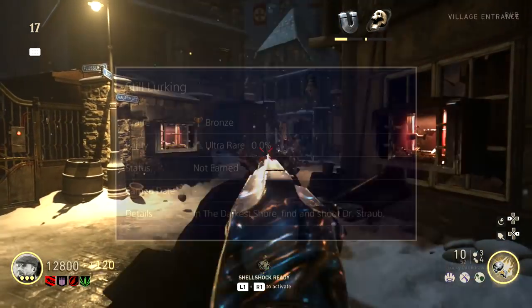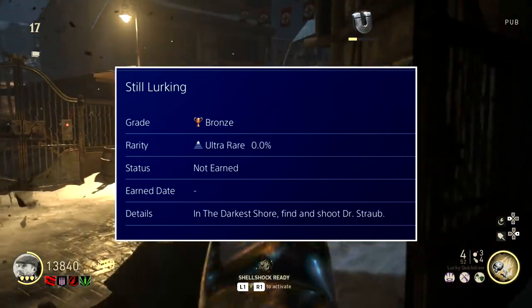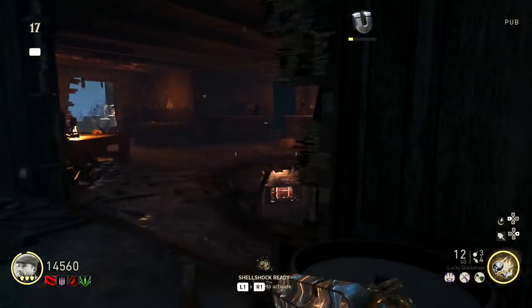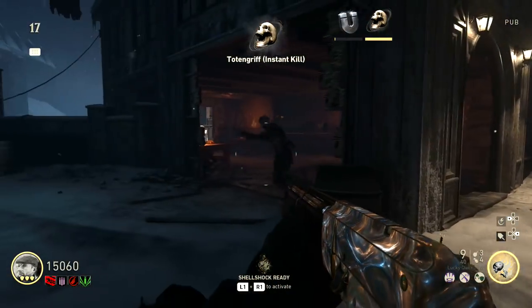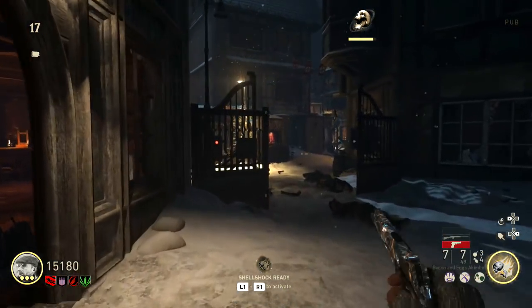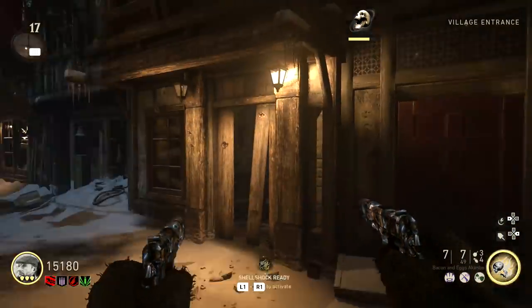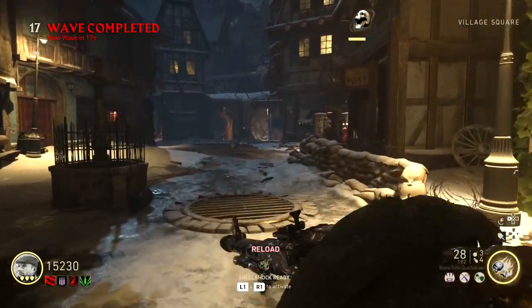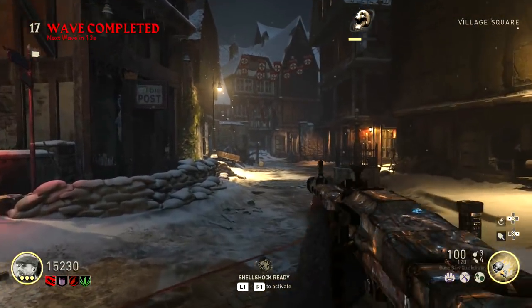Next one is called Still Lurking. It's a bronze trophy. In the Darkest Shore, find and shoot Dr. Straub. Now, if memory serves me correctly, Dr. Straub would appear in random places on the Final Reich, up in windows and stuff like that, and he'd only be there for a few seconds at a time, and if you were lucky enough to catch a glimpse of him, you could shoot him and unlock a trophy in the first one. So, Still Lurking definitely seems like a throwback to the first map. It's probably the exact same thing. You're going to see him from time to time. If you get a glimpse, shoot him. You get a trophy.